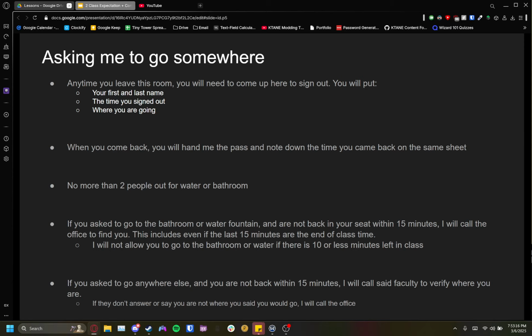I'm maybe limiting more of that because I only have one pass, and I know sometimes the people who are on bathroom duty ask for a pass, and I can't really give one pass to two different people. So I ask you, if you do have the pass, or if you are wandering out a bit, don't, because you have a line and you're kind of just being a jerk for no reason. So please come back as soon as you're done with whatever you're doing, or else you might get written up. Going into that, if you're out for more than 15 minutes, I will be calling the office to find you, not necessarily to write you up. But if they deem it necessary as you are a repeated offender of this, that's not on me. That's on you to get back in time.